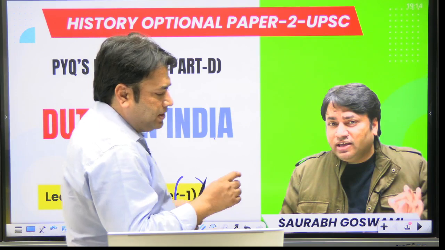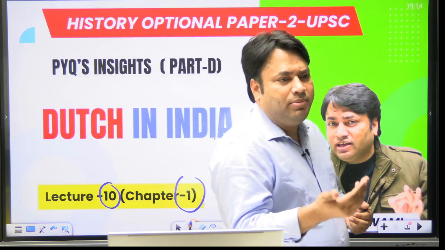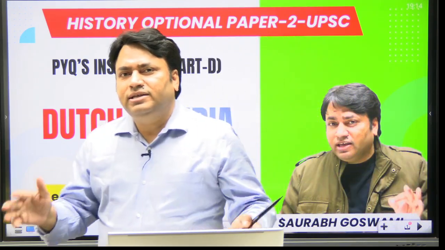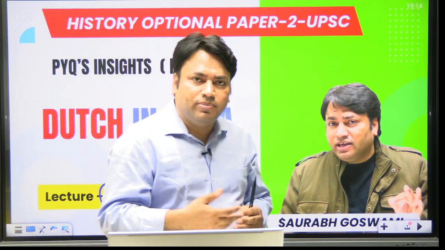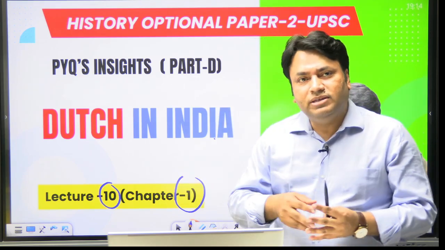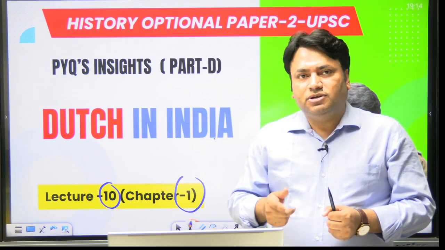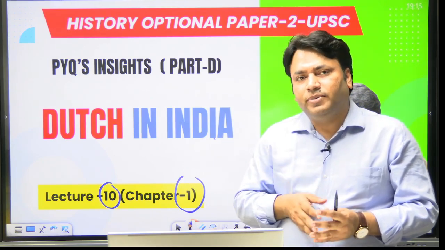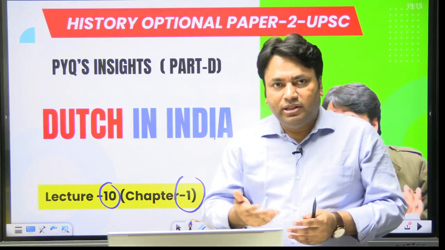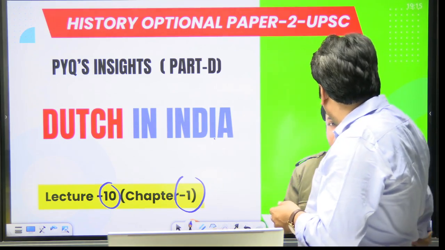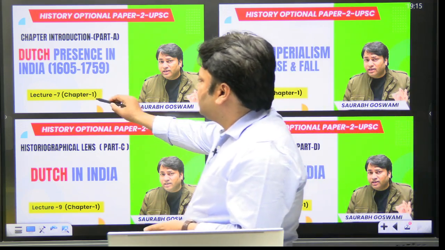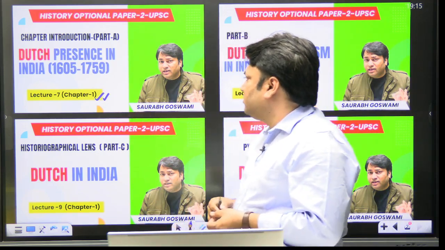So irrespective of the duration of the lectures, it might be 20 minutes, 30 minutes, 1 hour or 2 hours, we are discussing this entire series in a chapter-wise, topic and subtopic wise format. The very first chapter was Advent of Europeans in India, and in that chapter there are different subtopics, different European groups. We have already covered Portuguese. Now in this second subtopic, we were covering Dutch, and I have already discussed with you in lecture number 7 the basic facts and information about Dutch presence.